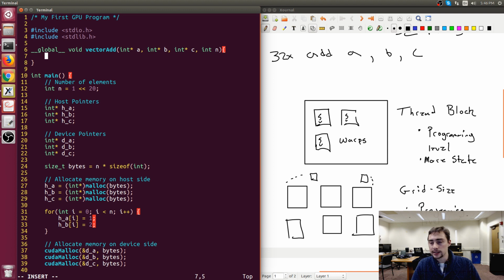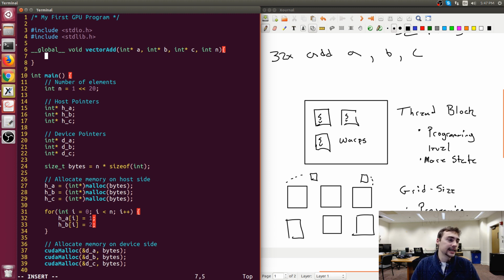This is where we start thinking about how each thread knows where it is, or what element of the vector to actually work on. This is fairly simple as well. There's information built into each thread, so it knows who it is. It knows things like: what block am I from, so which thread block am I coming from, and which thread within that thread block am I.